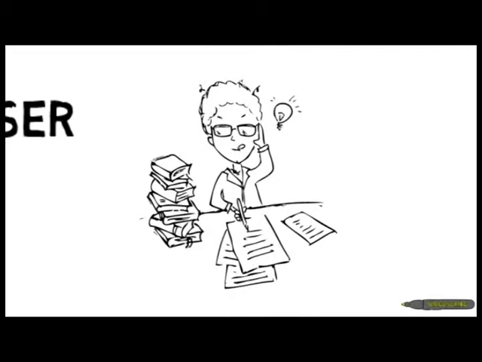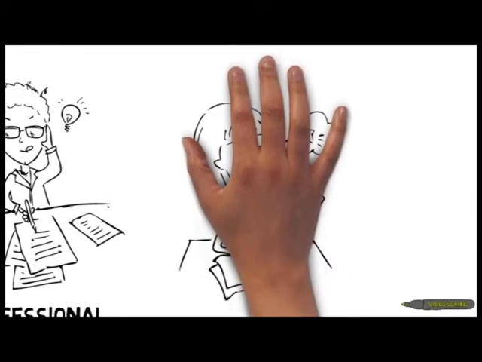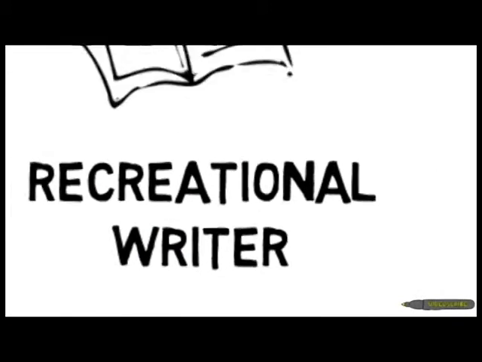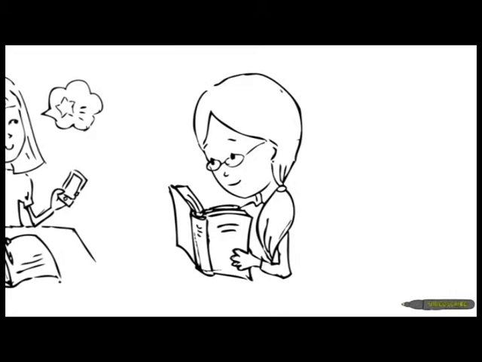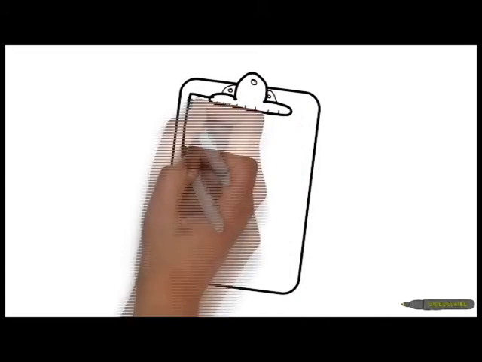After using the application ourselves and talking with the client, it was clear that we have 3 types of users: professional writers, recreational writers, and active readers. These groups formed the basis of our personas. We drafted our survey questions in such a way that the results would give us the answer to the above question. The survey showed us that the recreational writers are the group that are most likely to be using Spin a Story.